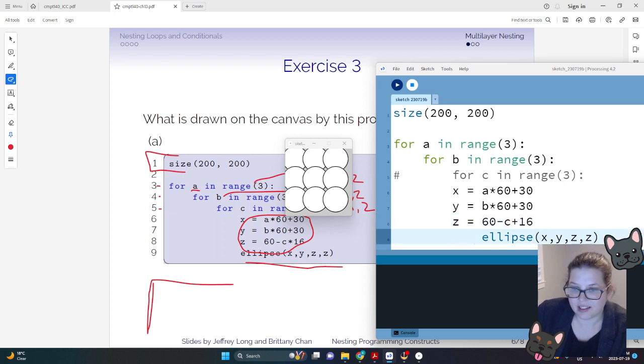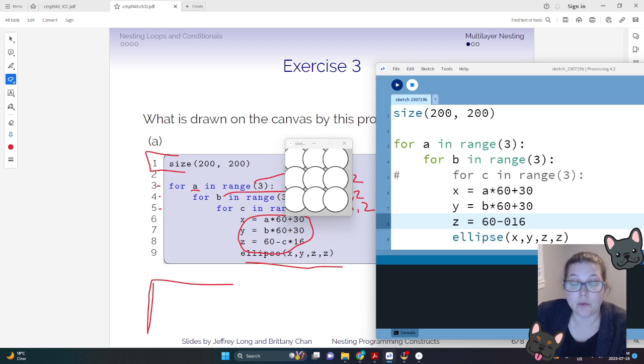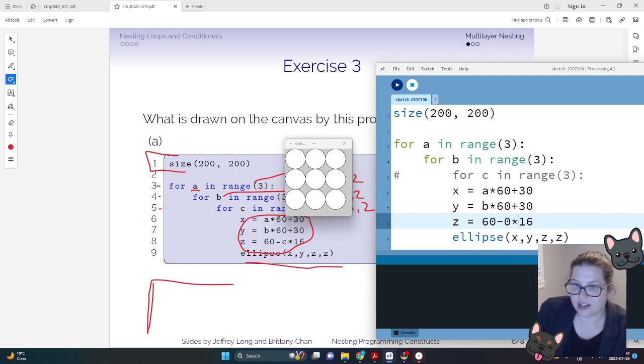We will fix the one that's relying on that value of C. We'll give it a default value. And we can see what would happen every iteration of our loop. So the very first iteration of our loop, that C value would be 0, right? And we're timesing it by 16. And if we run that, you'll see how it's slightly smaller, all of our circles. Our second iteration of that inner loop, if we had it, this would be a value of 1. And if we run that, we get slightly smaller circles. And then our third iteration, if we run that, even smaller circles.